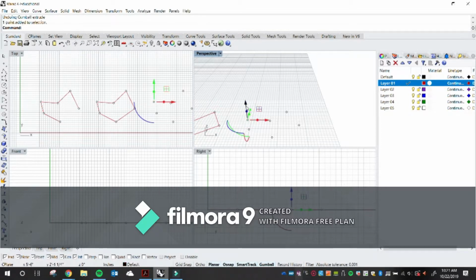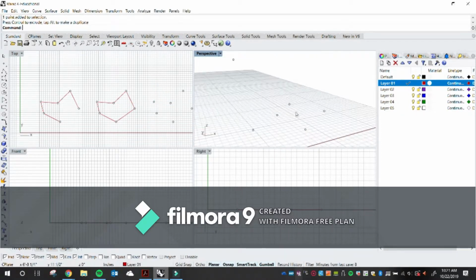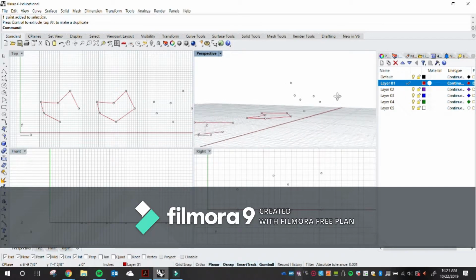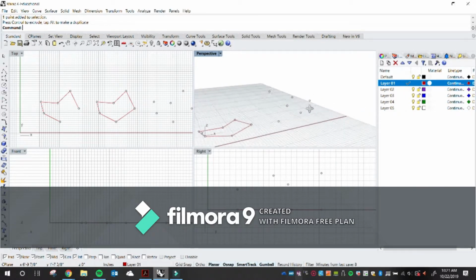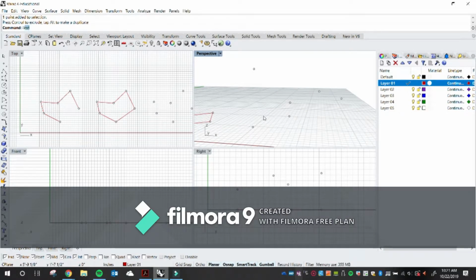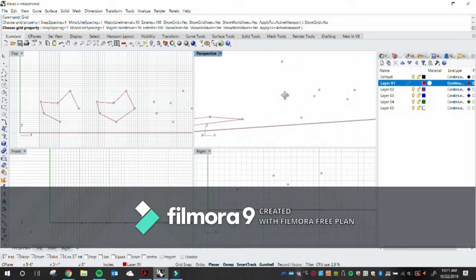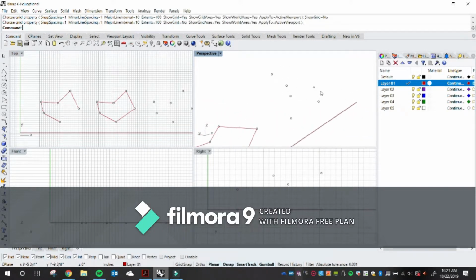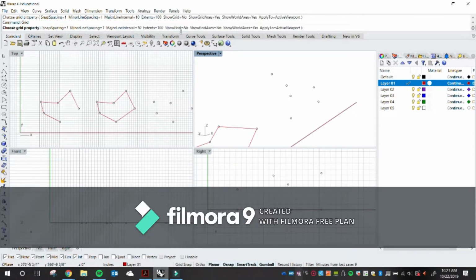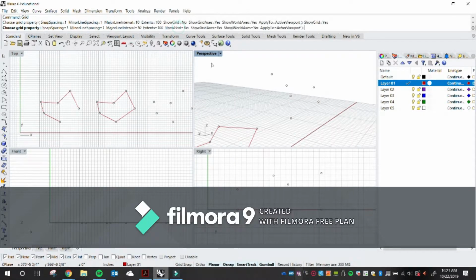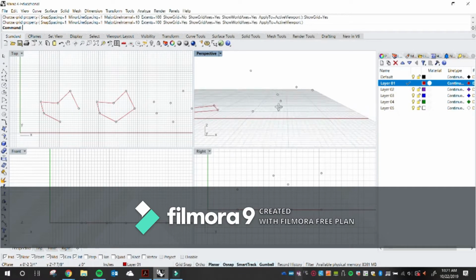I start doing kind of that, right? I start doing that, you know. So now my cloud of points, and let's see, let me turn off my grid. If I type grid and I just click, actually it kind of helps to see it, no? It gives us a ground. I'm gonna bring it back. So again, if you want to hide your grid, you just type grid, you click right there and show grid. Let's say, there we go, right?